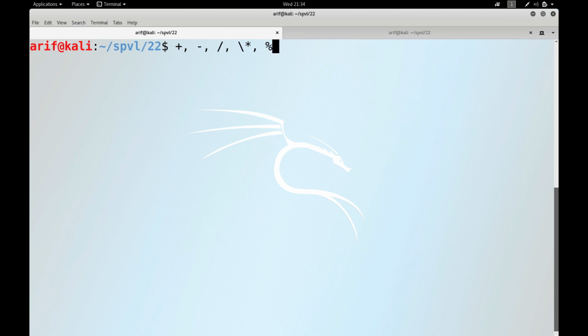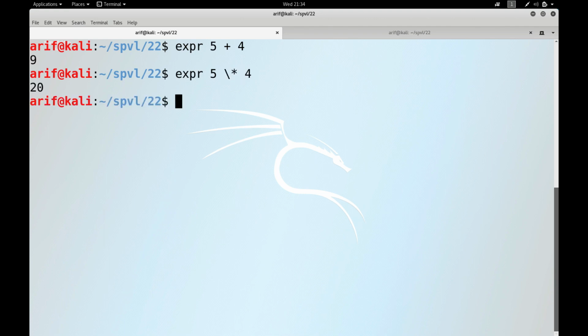So these are the arithmetic operators, and let me use them by using the command expr to evaluate an expression. 5 plus 4, so it is 9, and let me multiply 5 with 4, we get 20.